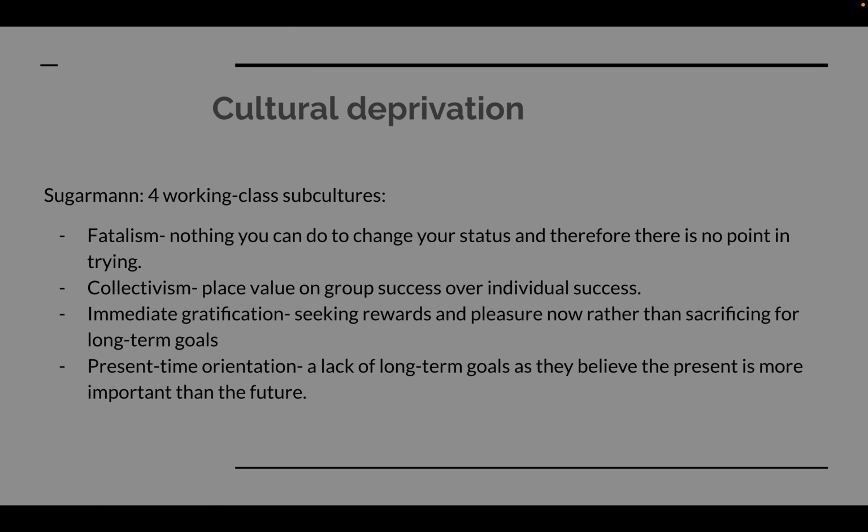Therefore, they are fatalistic. The next is collectivism, which is when they place value on group success over individual success. So this means that the child would put more effort into improving as a family instead of improving alone at school, which means they neglect their educational responsibilities as they see putting in more effort at home for housework and house chores to be more valued. Therefore, they are collectivists. They care more about the family than their own independent success at school.